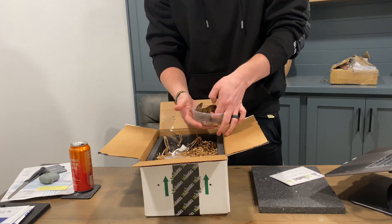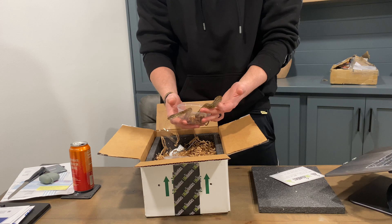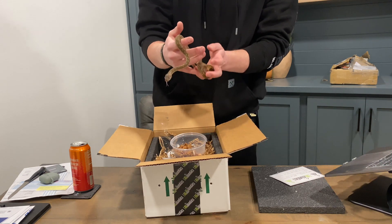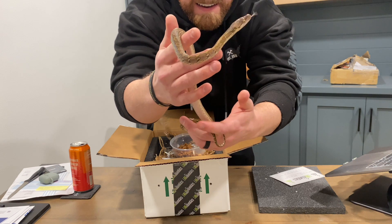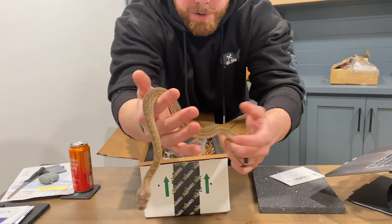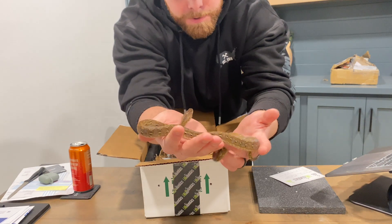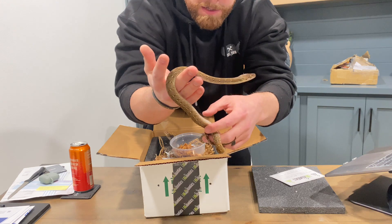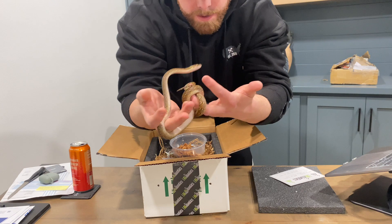And she is just beautiful when it comes to the saturation of some of the oranges and the different things here. So I'm going to see if she comes out — I don't want to force anything, just want to let her come out on her own and get used to her new surroundings. Now she's out. Look at this snake — it doesn't get any better than that. Pure Kalatoa. I'm going to be able to hopefully make some pure Kalatoas, but I'm also going to use her in some of my morph projects, really increase the percentages and push the industry forward.